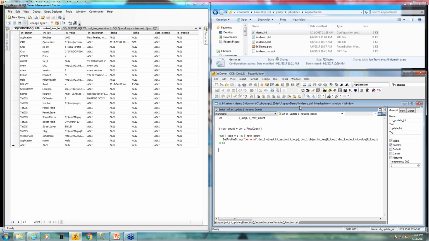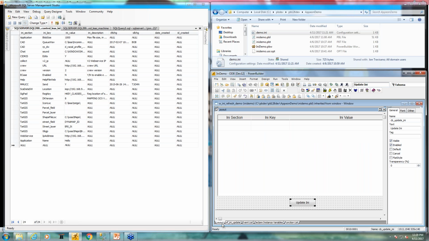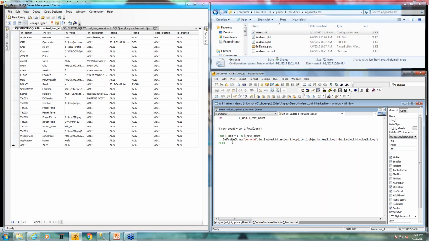And then on the right here, you can see that the code is very, very simple. We have a data window here that is calling that stored procedure. And then all you have to do is loop through it and pass in your section, key, and value into the set profile string.